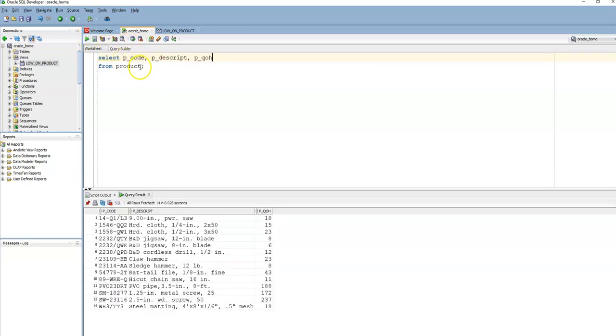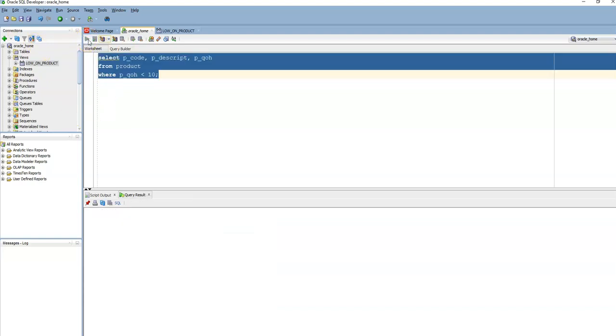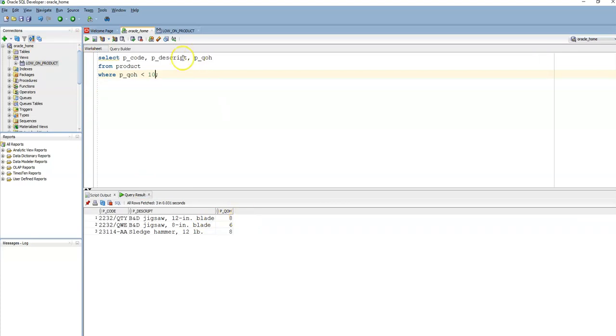And so I'm working my way towards what the view is going to be. I wanted this one to be for stuff that's low. I don't know if I ever mentioned that already, but the point of this is to give us a view of products that are kind of low. I'm going to define that as 10. So if there's less than 10 on hand, maybe supplies of that product in stock are getting low. So just double check the query, make sure it's the one you want. It looks like it probably is. Then you just create a view out of it.